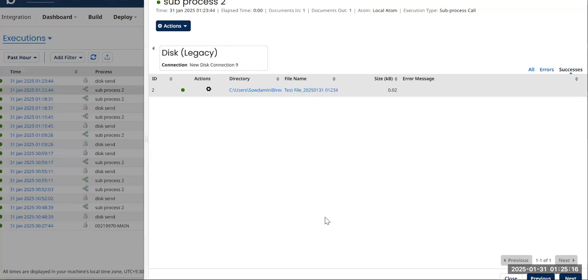And if it is enabled in the parent process, the data will be purged after the run. And if it is not enabled in the parent process, the document data will still be present in the sub process, even though we enable it in the sub process. So we will check that once.